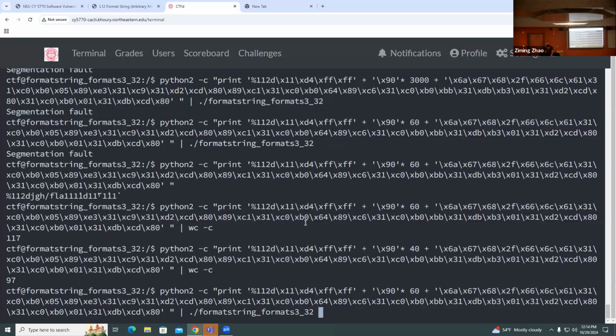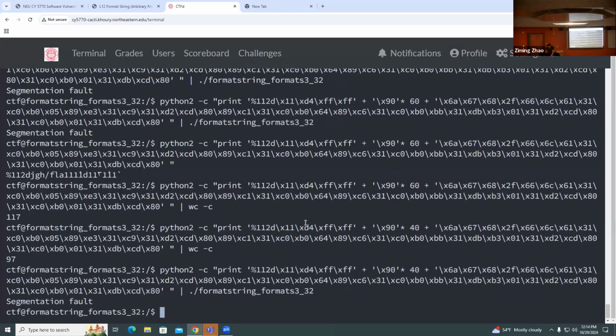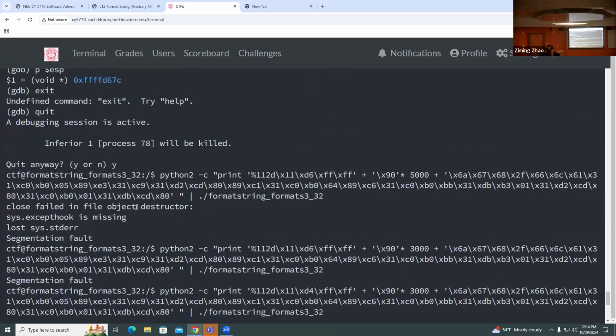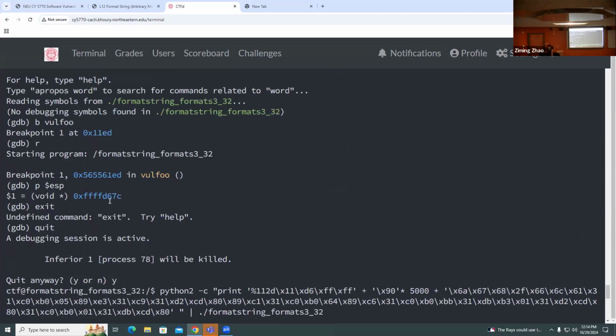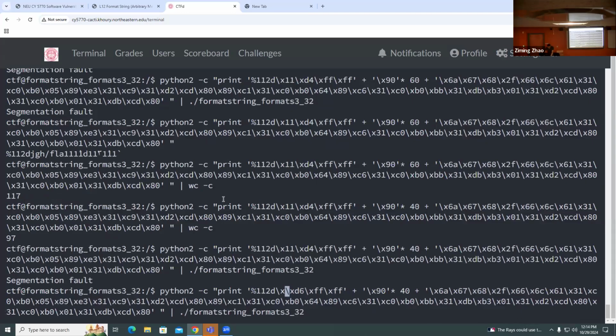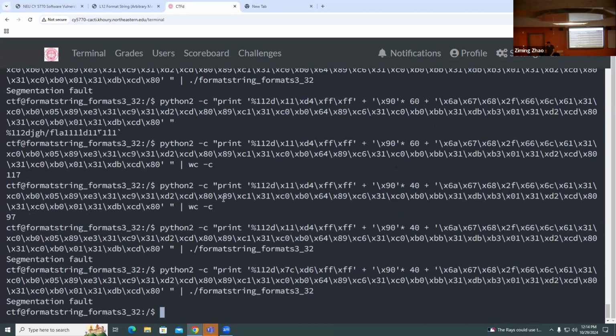Then we go back here. So the offset can only be 40 bytes. For that, we'll make it a little like 6, 7C. We're going to try this many times.